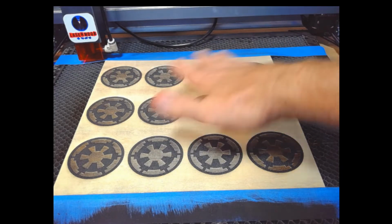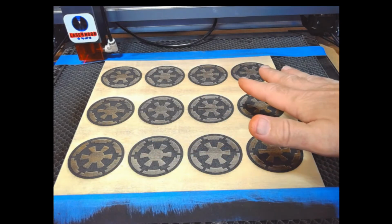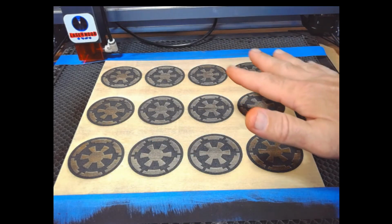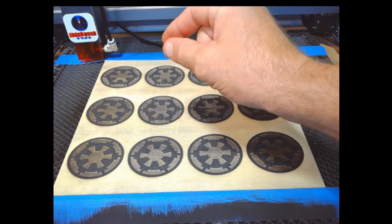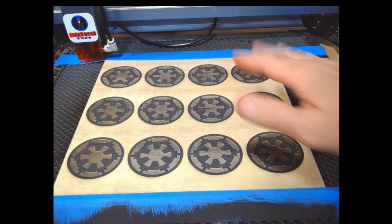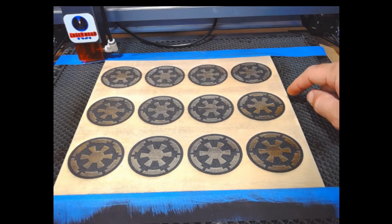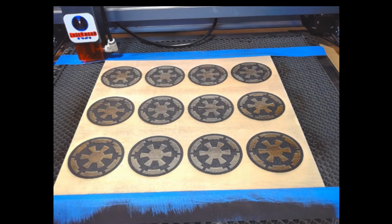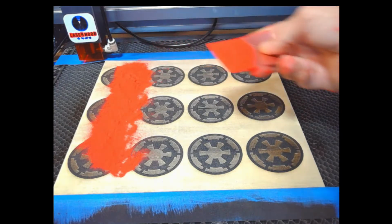So we're going to go ahead and put the red powder coat on here. I'm not sure how I'm going to do this. I'm going to have to move some tiles around. I just have to make sure that I don't hit my laser. If I hit my laser and it gets out of whack, even half a millimeter, it's going to throw the whole thing off. So, yeah, man, I want to cuss right now. I'm so peeved. So, here we go. Let's go ahead and grab our red powder coat. And we're just going to scoop some down here. Whew, that ought to be enough.